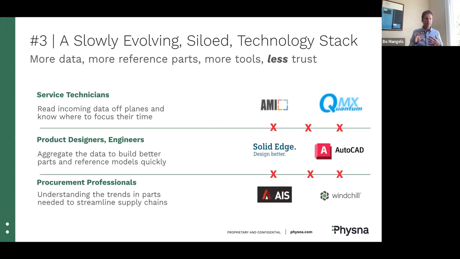And the final thing here is the slowly evolving siloed technology stack. This is one of the core pieces when we sit down with folks that comes up quite a bit, which is you have service techs using one set of tools, product designers and engineers using another set of tools, and then you have procurement professionals using a third set of tools. All of them are very, very purpose built. There's a lot of customization that goes into those things. But one thing that pops up quite a bit is they don't communicate well together.